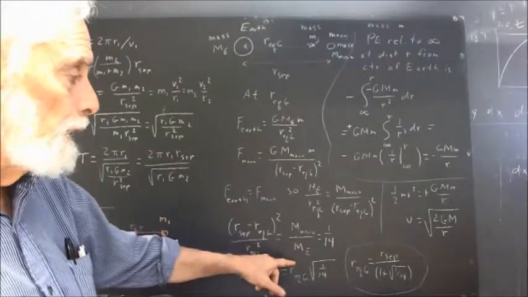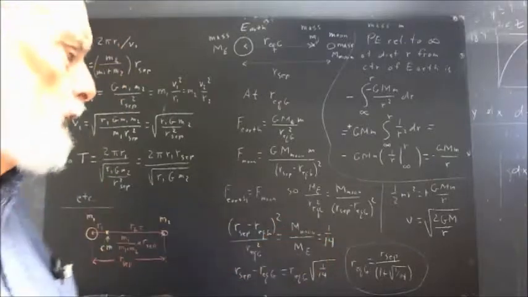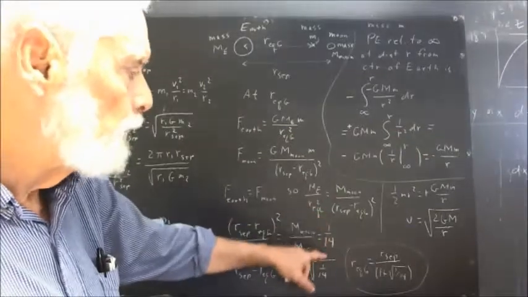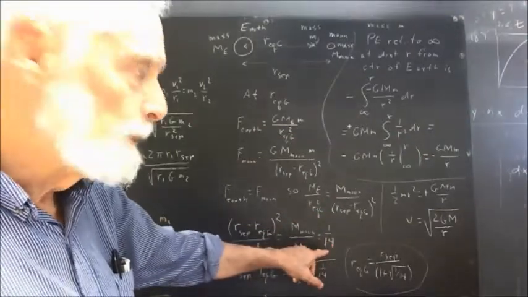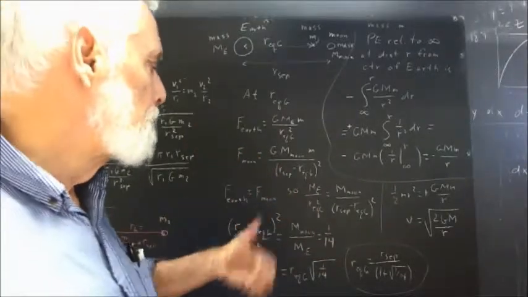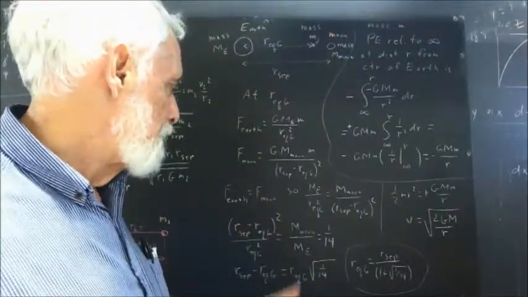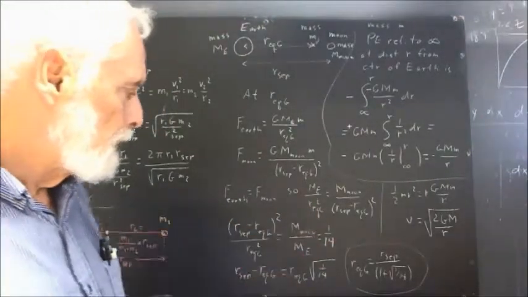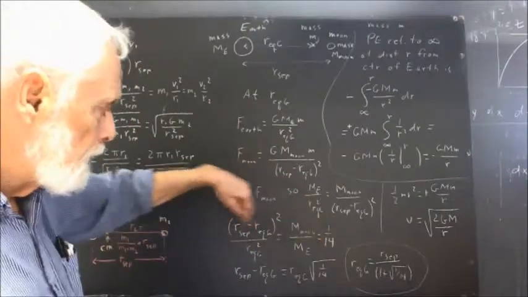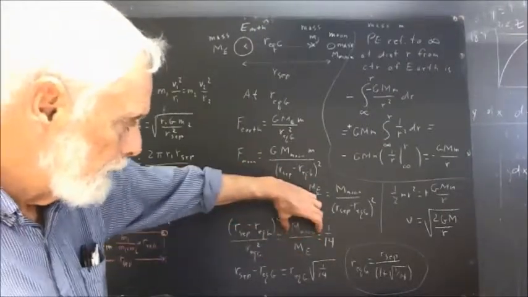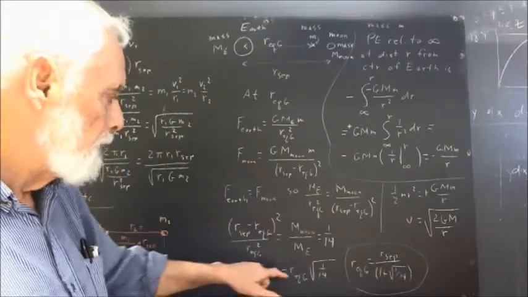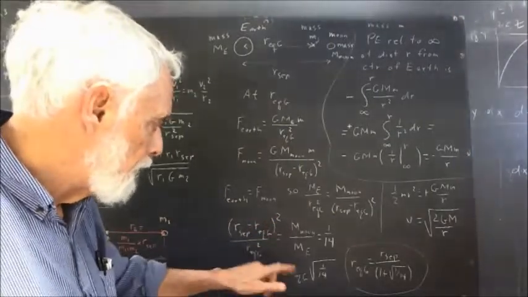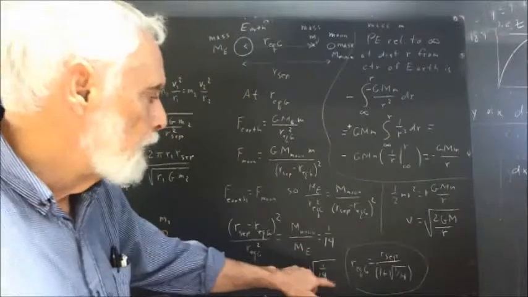Mass of the Moon over mass of the Earth is given to be 1 over 14. Now that's not absolutely correct to any number of significant figures, but it's the reciprocal of the closest whole number that we could use to approximate that. Okay, so we have this equals 1/14. We take the square root of both sides, just leaving this intermediate expression out, and we get that R sep minus R equal G is R equal G times the square root of 1/14.